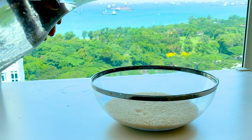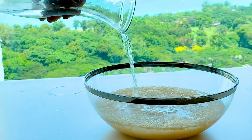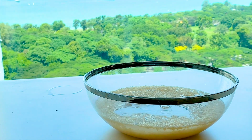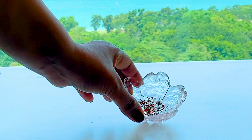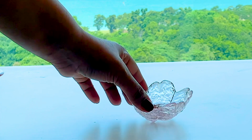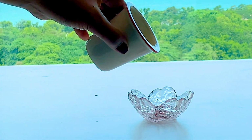Now let us begin the other process by washing and soaking our long grain rice. Followed by soaking the strands of saffron in a small bowl with a little quantity of warm milk.